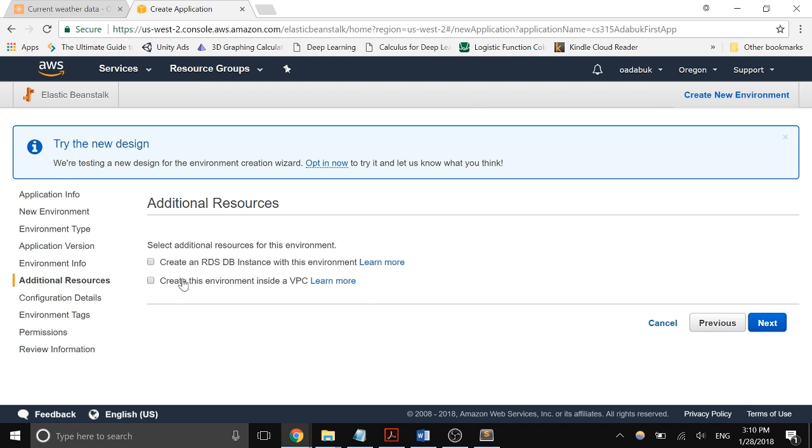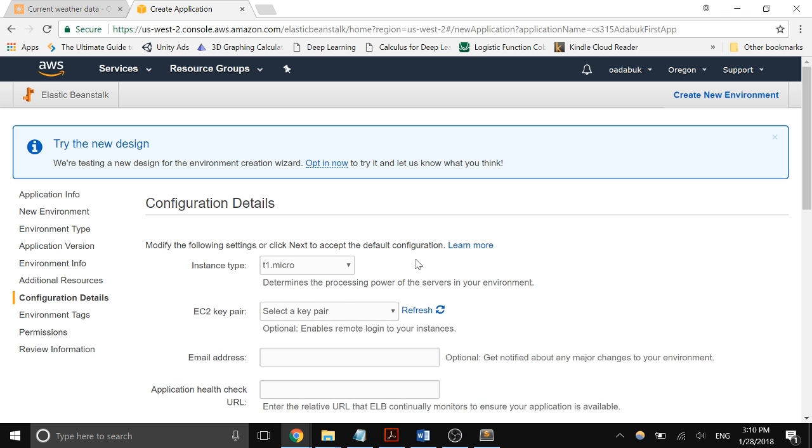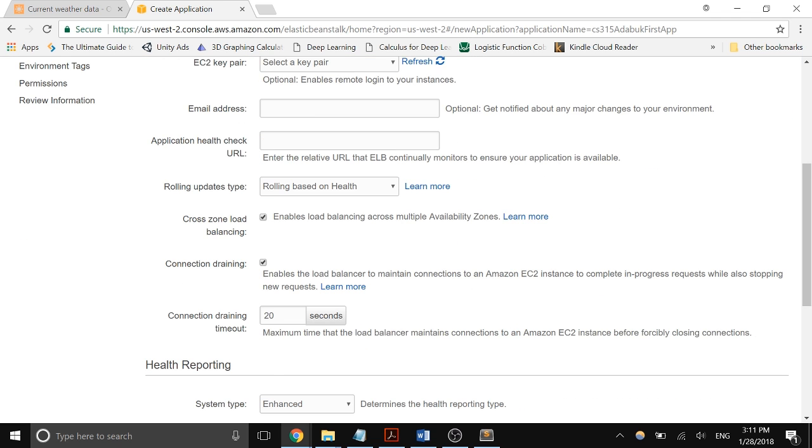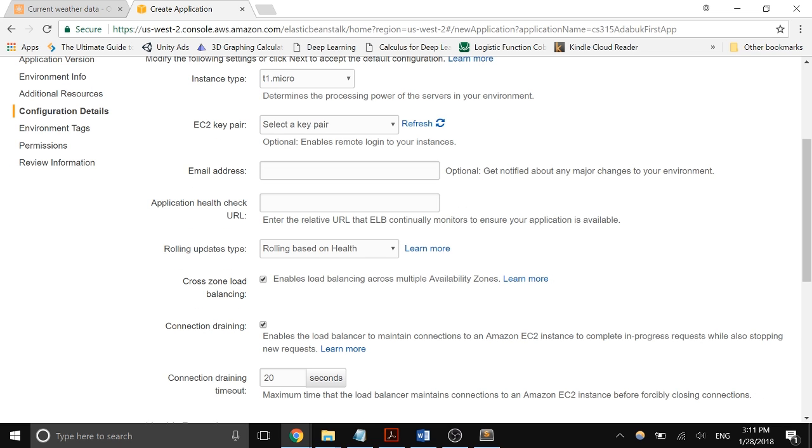Additional resources. We're not going to create a database at the moment. We'll do some later. Click next, and it's optional. Any problems? You can add an email if you want.